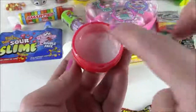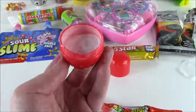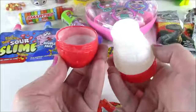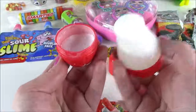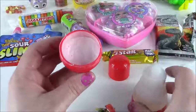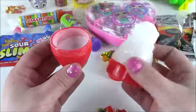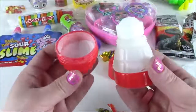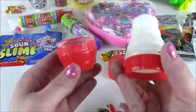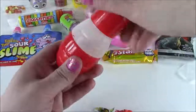Bingo, we got to it. Okay, so here it is. I think you're supposed to lick this piece. Woo, sour. Actually, it's a little bit sour. And dip it right in there. And then you're supposed to lick it with the pucker powder on there. Maybe not the best tasting candy in the world, but I actually like it. It's a very light powder, very sugary, very sour, and this liquid is almost like a fruit juice, so the combination is really good. You could just keep licking and dipping it. And if you don't finish it, you could just store it, put the cap, and save it.